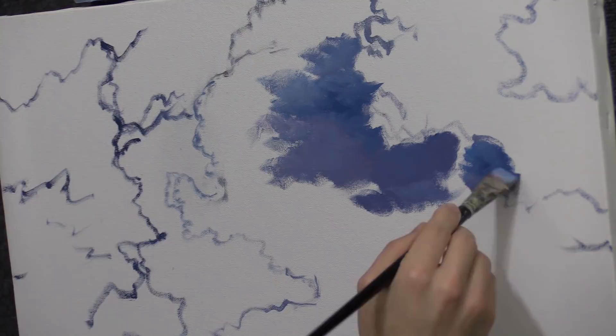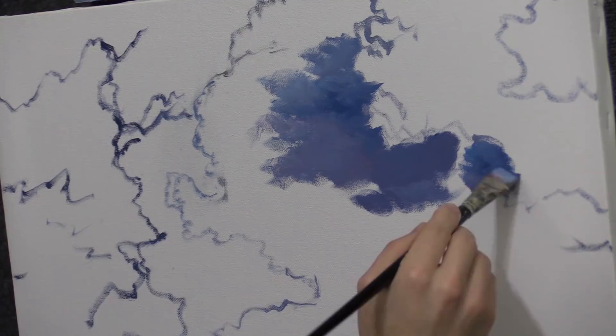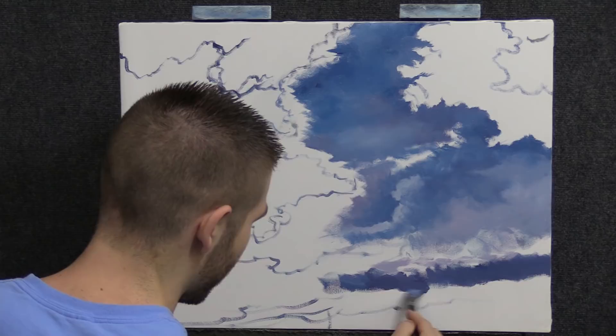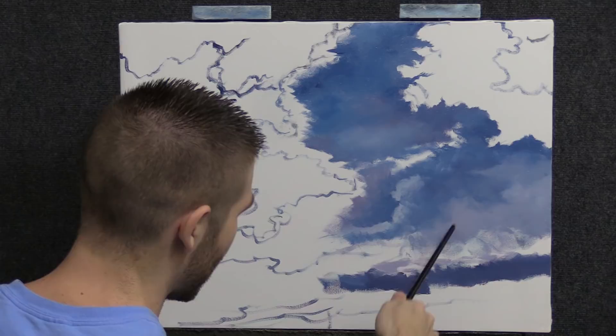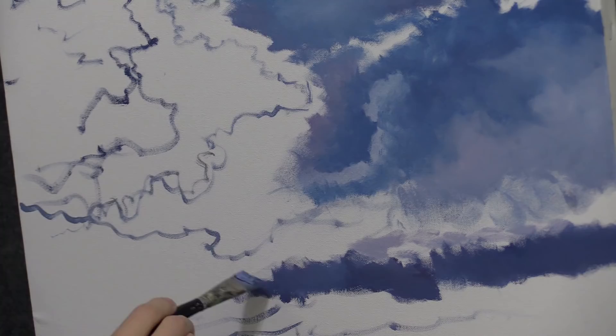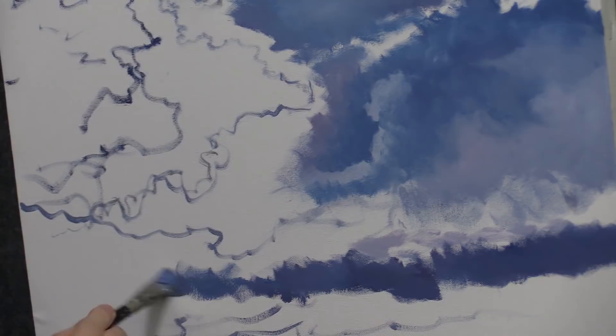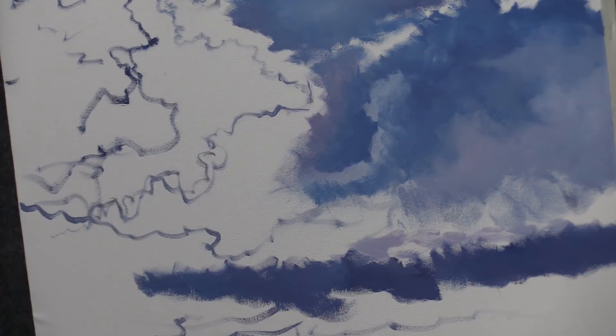I'm using a little bit of red in there to get myself purples, but I do want it more of a blue sky today, so not too much of that. Just every once in a while, and maybe we'll do that in highlights, just to give it some life and a little bit of warmth. Now I'm going to add a nice dark here under the clouds — and you can see that is not white. I'm just leaving these blank areas. I didn't put white paint there. I just think we are going to be so much better off doing it this way.